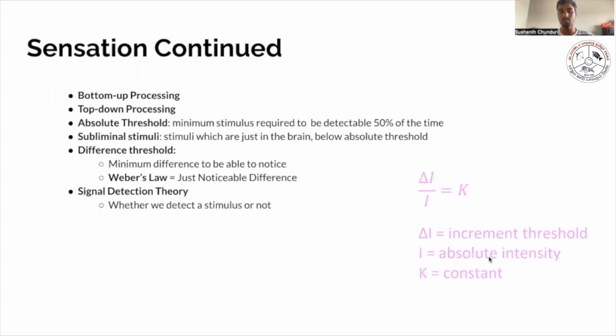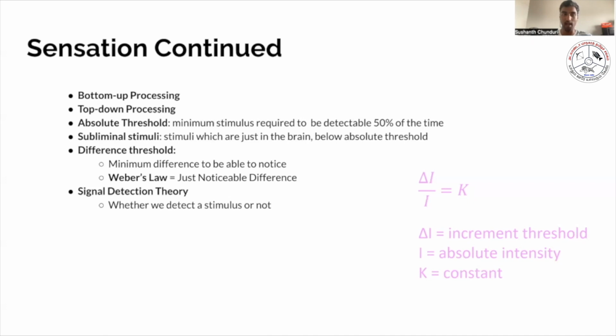Another thing you need to know about sensation is the 2 types of processing. There's both bottom-up processing and top-down processing. Bottom-up processing is when I go from the bottom up. So let's say I'm reading a word and I don't know what it is. As a kid, I'm going to sound out each individual letter. Like if I have cat, then I'm going to sound out C-A-T, cat. That's bottom-up processing. It's like you take the foundation and then you build up from there. Whereas top-down processing is knowing, oh, I've already seen this word before, and it's looking at the whole picture, and then coming to the conclusion with that.